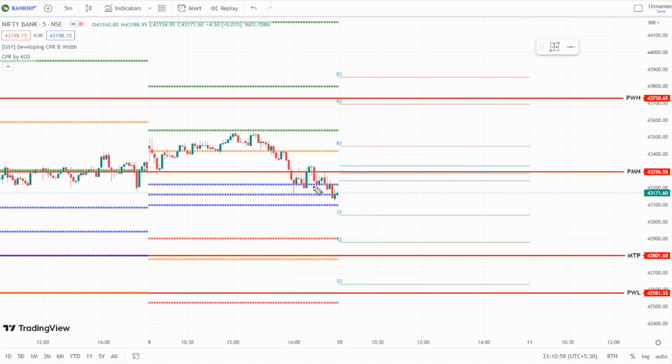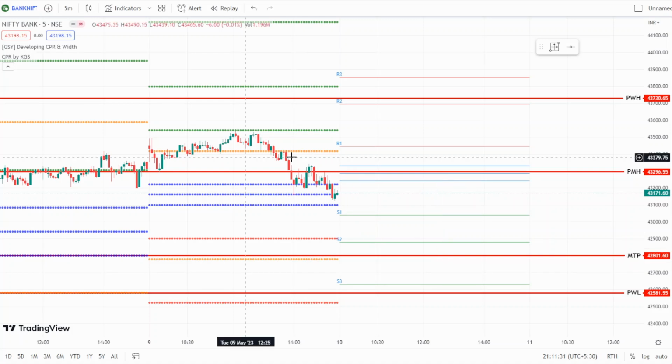Same thing at the bottom, if the candles open somewhere between CPR, goes down, takes a support but did not sustain the support, breaks it, goes to S2. 50% of S1 and S2 can also be your target. S2 second target, third target 42,800. If it does not break 42,800, it will come back to the CPR. So I'll tell you simple logic how you need to understand the trades for tomorrow here.